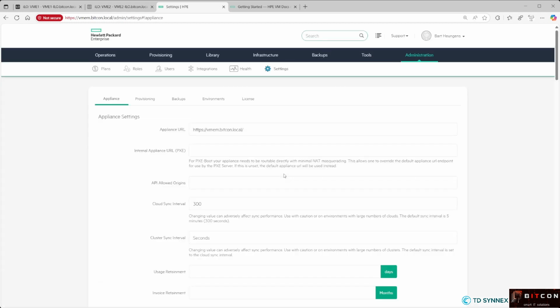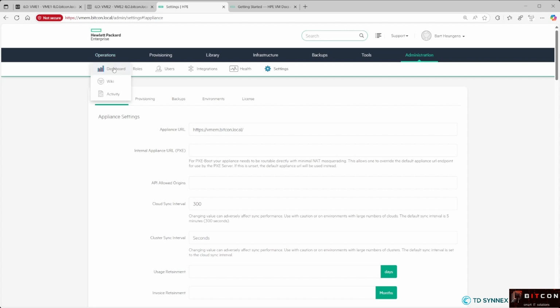At that moment, my VME Manager console is completely ready, up and running. So we installed Ubuntu OS on all my hosts. Then install the VME software on top of it on all my hosts, and only on one host we deployed now that VME Manager.